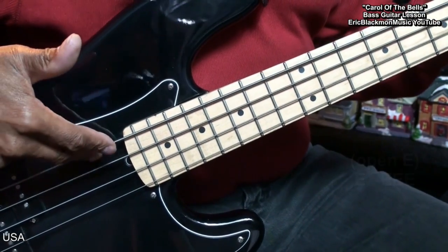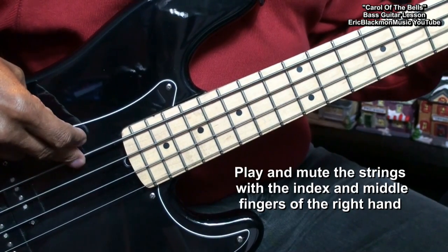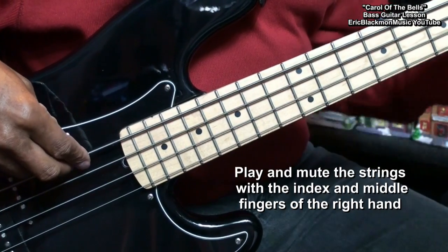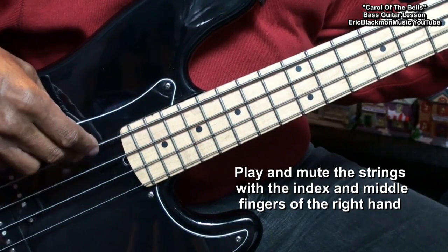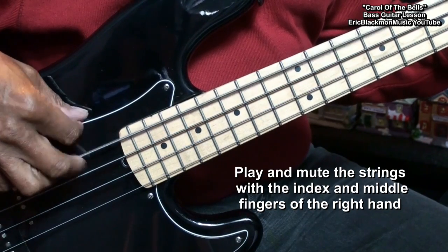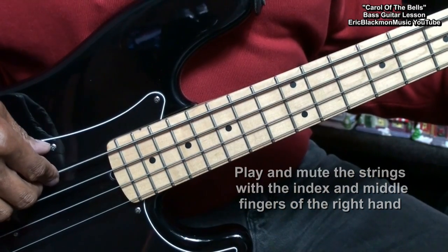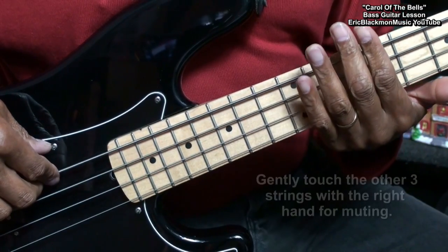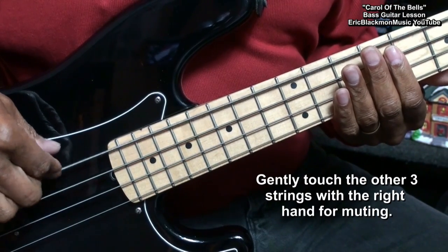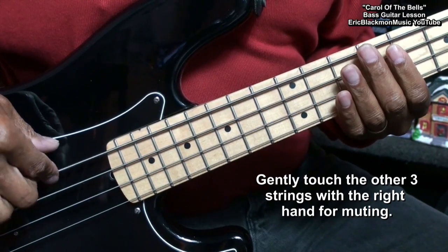What we'll do is we'll play these notes and touch the string just after playing each note to mute the string. I'm not doing anything with my left hand for this. Just like that. And if I need to mute the other strings, I'll just place my fingers gently over them like this as I play that E string. I'm just touching them, not holding them down.